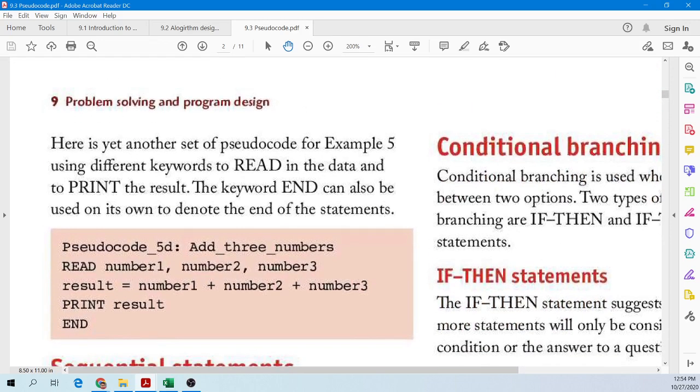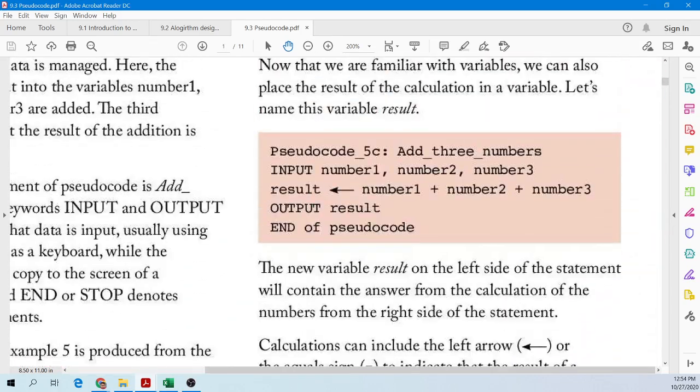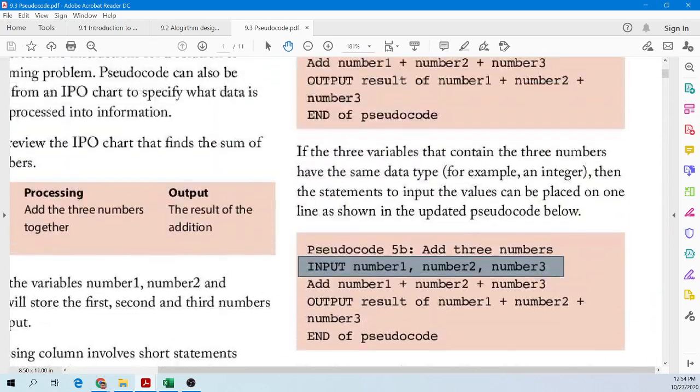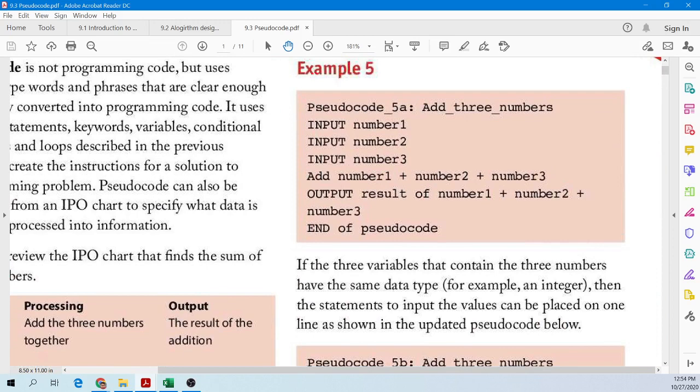So note that we have 4 examples here of creating our pseudocode. Now, one thing you should note is that there is no specific pattern that you need to follow. Remember, what you're doing is using English words and phrases to create your pseudocode.